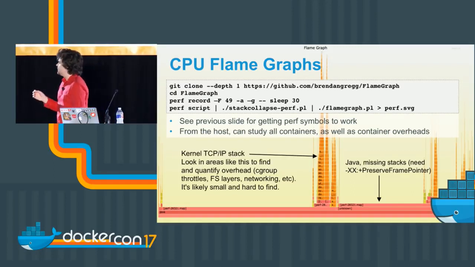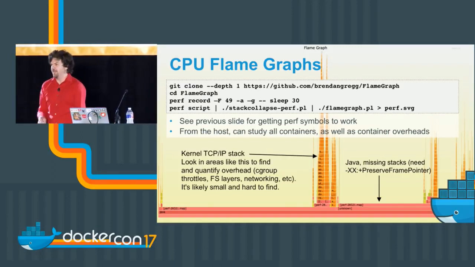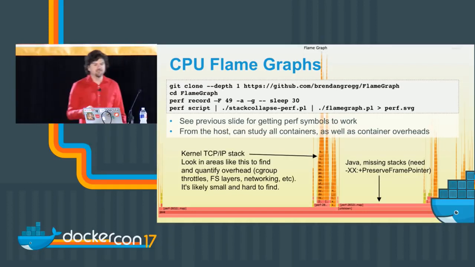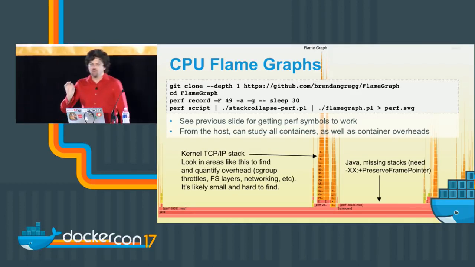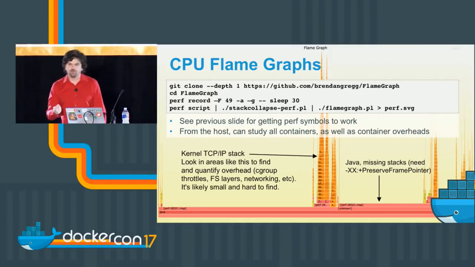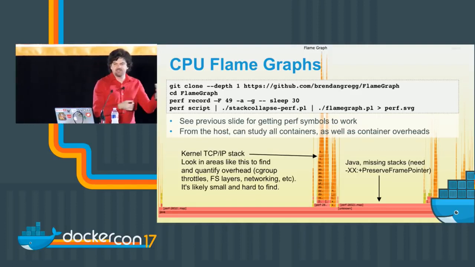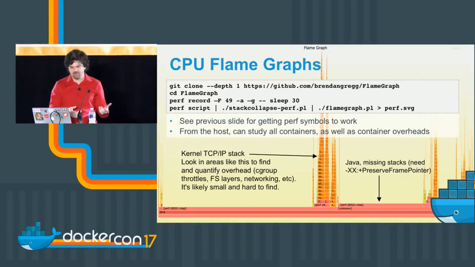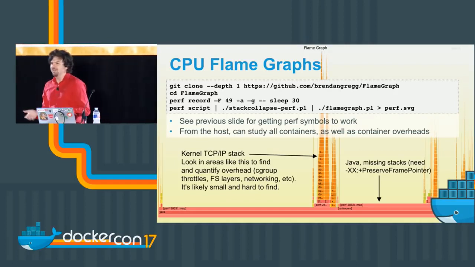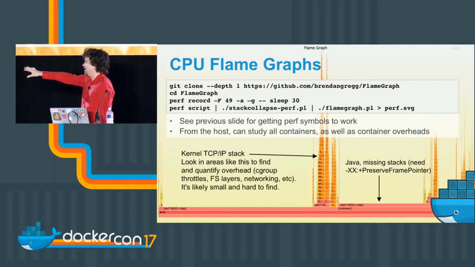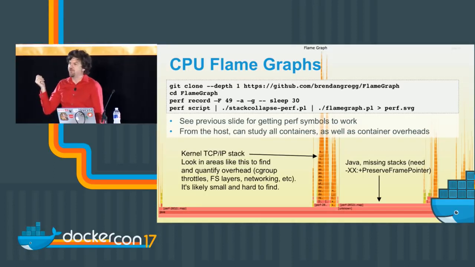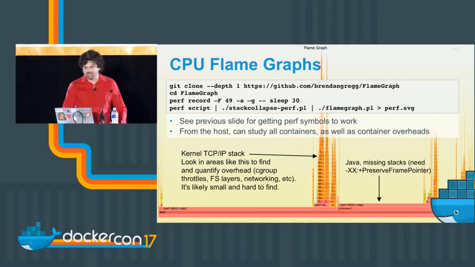And if I was to do, say, container overhead analysis, what's the overhead of running containers? I would be clicking to zoom into those kernel towers, and I'd be looking for things like, how much time are we spending in cgroup throttles? We've got an extra file system layer, so how much time are we spending on that? Networking, have we configured that in an odd way, and how much extra time are we spending? But it's not going to add up to very much. In fact, I had a look at this and I couldn't even find 0.1% overhead for the container configuration that we're using.